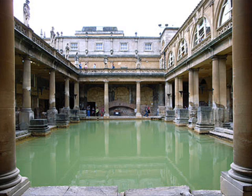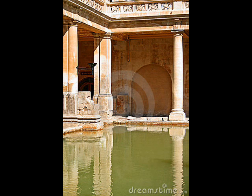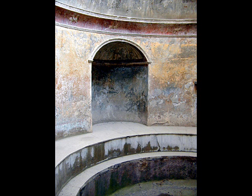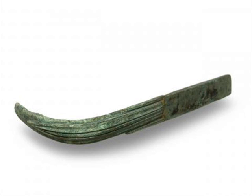Another interesting sight are the Roman bathhouses, originally called balnea, or thermae. They were all public and would generally have an exercise area. The bathhouses would consist of a hot room, the caldarium, a cold room, the frigidarium, and a medium temperature room, the tepidarium. You had to pay to use the baths. There was underfloor heating, or hypocaust, and massages. People used strigils for scraping oil off themselves.